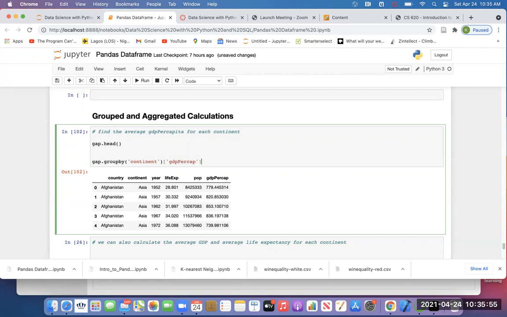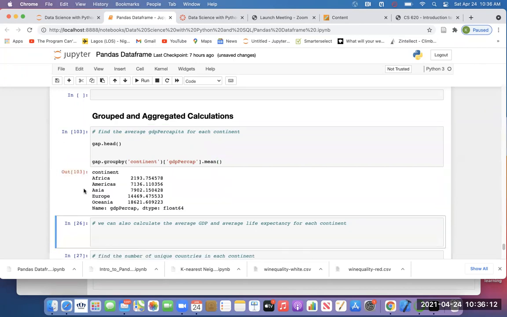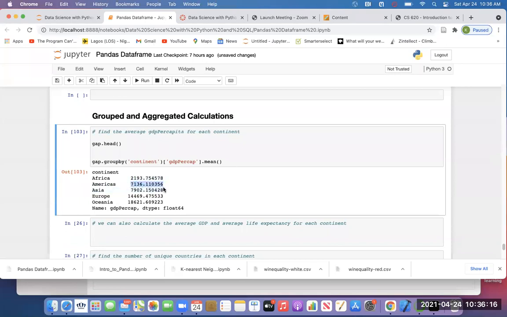I've selected that column. What is the calculation I want to perform on it? Average, and that is dot mean. So I will do dot mean on it. If I do this, this gives me the average GDP per capita for each continent.